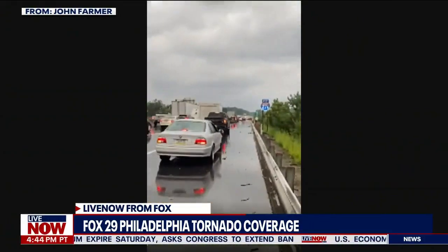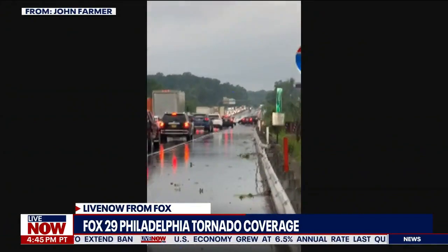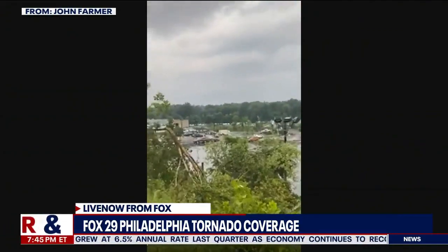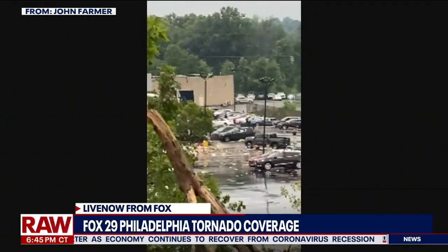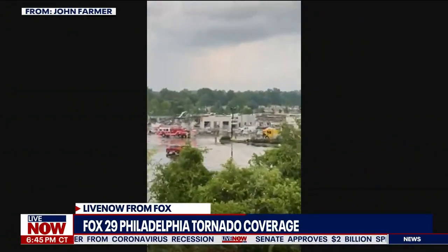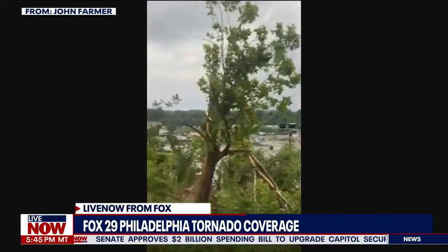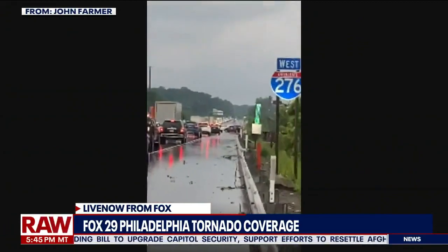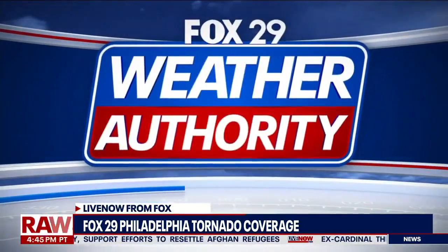But this is Trevose, and when we talk about the warnings here, Scott, this was over the past hour that we saw this tornado warning through that area. Yeah, absolutely. You saw it first here on Fox 29. We were looking at Ultimate Doppler when it was a severe thunderstorm warning through sections of Montgomery County, and it was showing the hook, showing the rotation on Ultimate Doppler, and sure enough, it ended up being a tornado-warned storm. So here's a look at Ultimate Doppler. Earlier, we were watching it moving through sections of Montgomery County. You can see that hook developed.